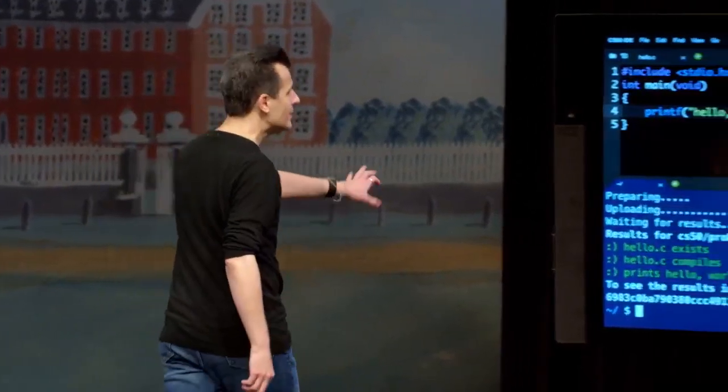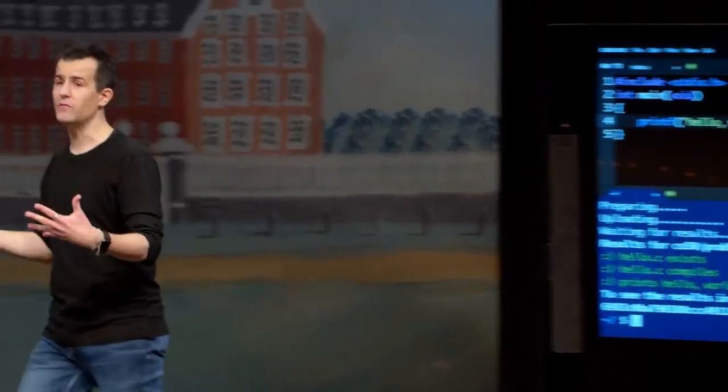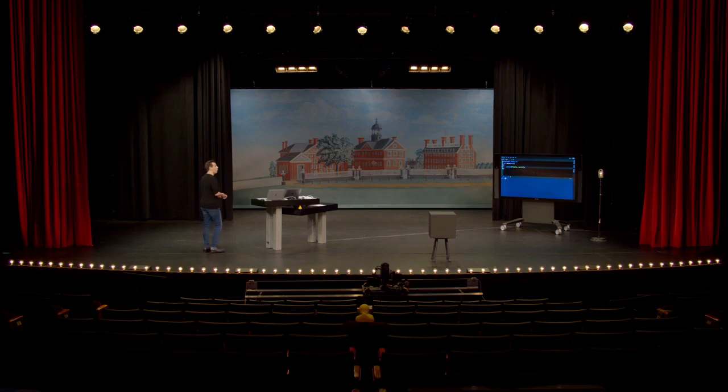So it's meant to be relatively quick feedback on the correctness of your code before you even submit it and call it a day. And check50 instructions will always be accompanied by the problem itself in the lab or problem set. So some final commands here now. Within this terminal window, I can do more than just run make and dot slash hello, or whatever my program's name is. And I can do more than help50 and style50 and check50.